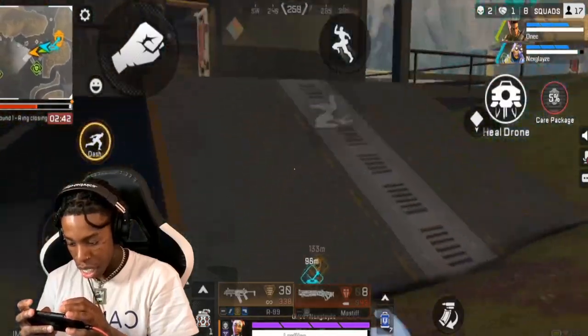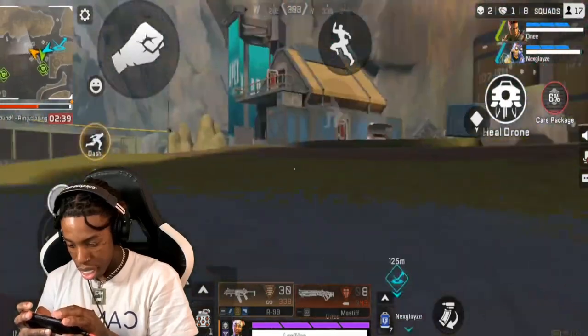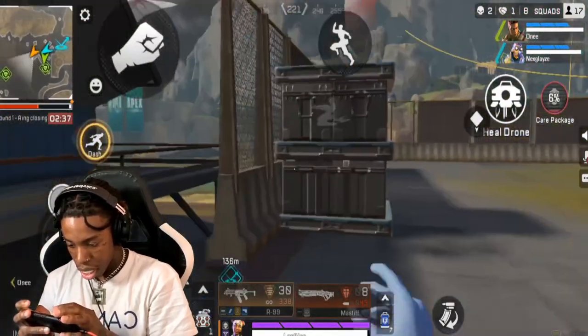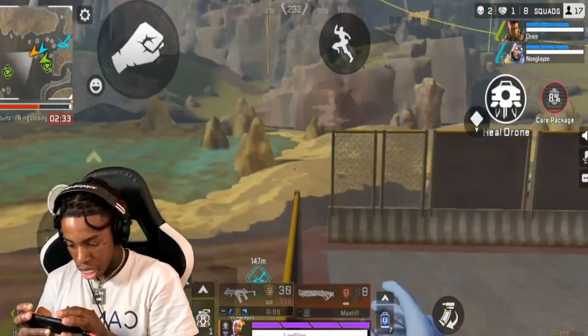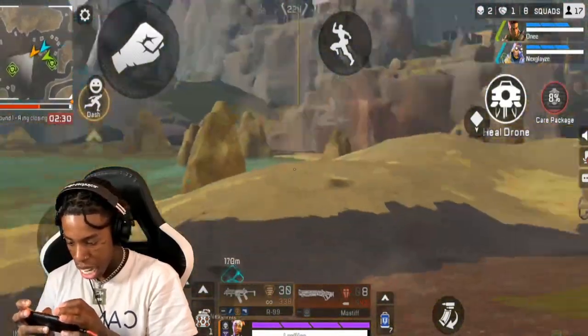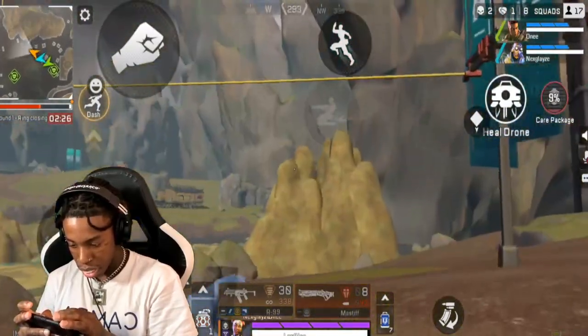Okay. Hey, over here. Wait, they looted this spot. They looted this spot. Alright, let me go up top of here, see if I can get a better view. What's going on? Ain't nothing going on here. Let me jump on this little zip line right here.